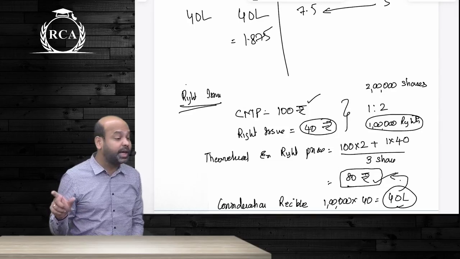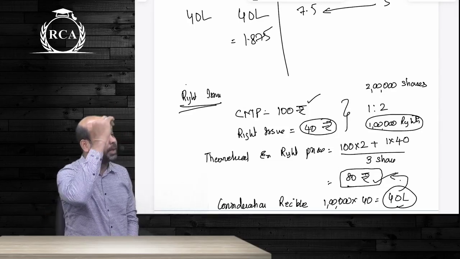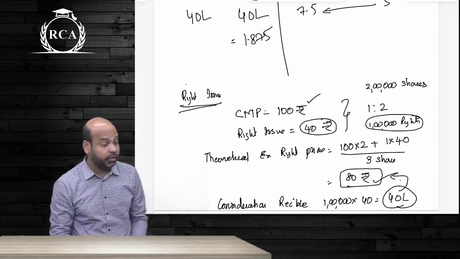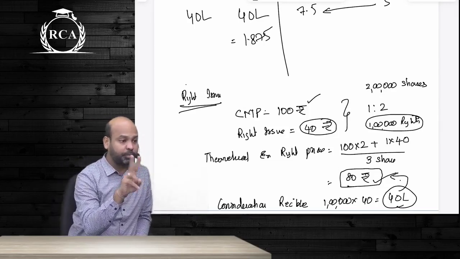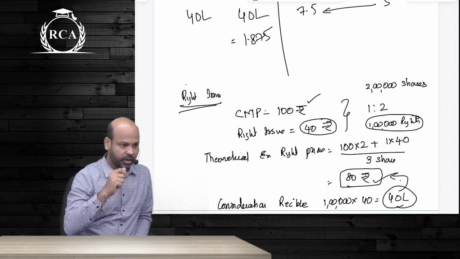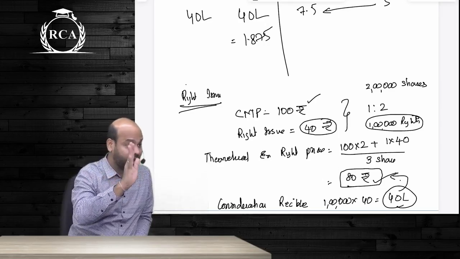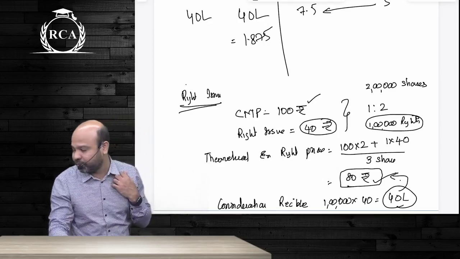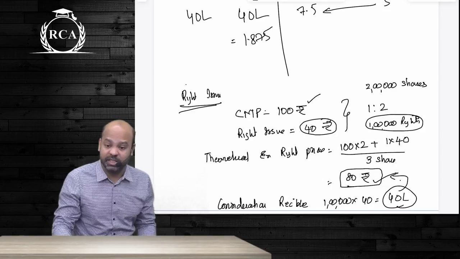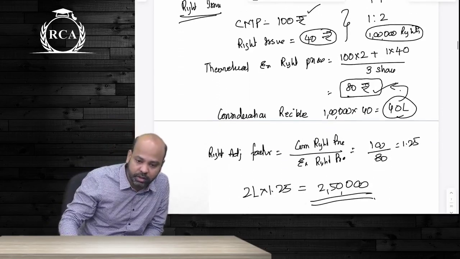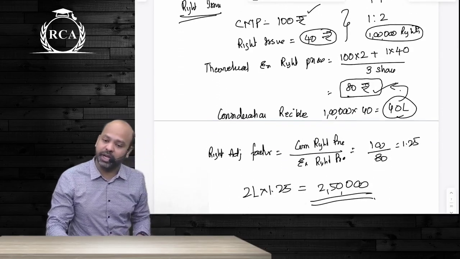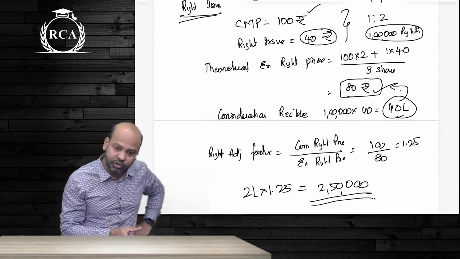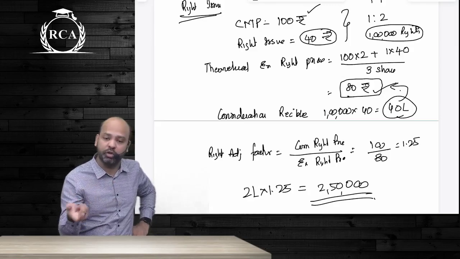You will consider that bonus component, beta, right from the beginning, but the cash component will be considered only from the date of issue. It is only in rights shares, beta, that you will have both a cash component as well as a bonus component. Any transaction with an outsider, there will not be any bonus component. Are we clear? Next, I said ICAI, beta, instead of this, there is something called a rights adjustment factor. How do you compute the rights adjustment factor? Cum-rights price divided by ex-rights price. This, if you multiply by the existing number of shares outstanding, you will get total shares including the bonus component.